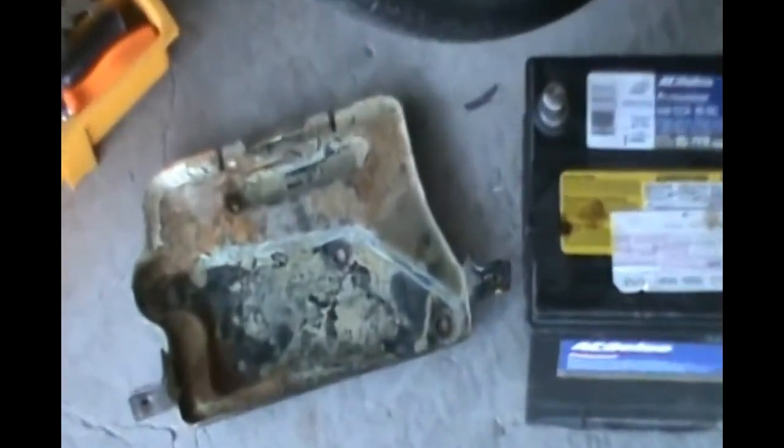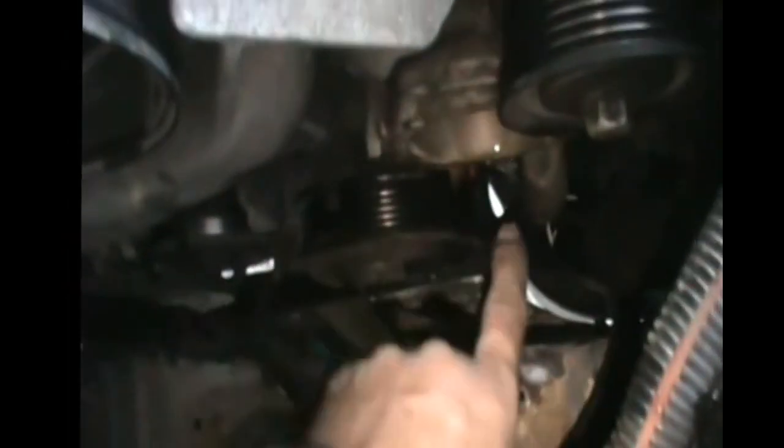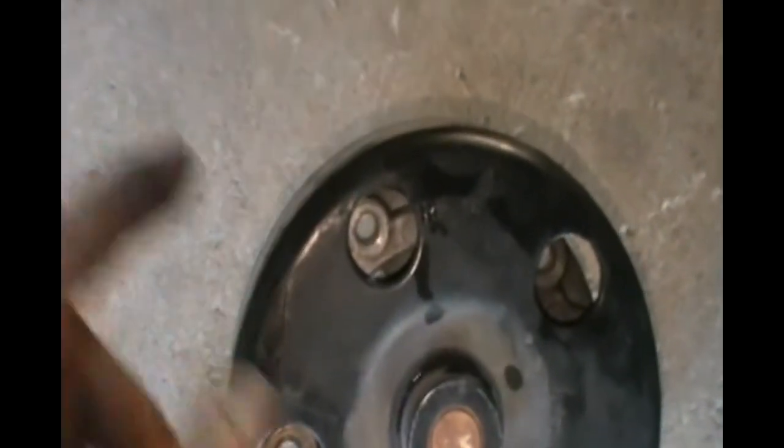That's the battery holder, this old disgusting thing. It's got like 4 screws. So you remove the 4 screws, one here and another one here and one there. And then you remove the battery holder because it's in the way. And then you'll be able to take out the water pump right here. And to take it out, the water pump, as you can see here, it has 5 screws. 1, 2, 3, 4, 5.